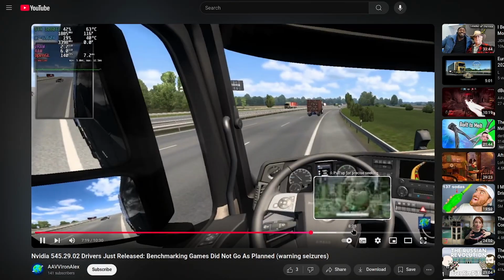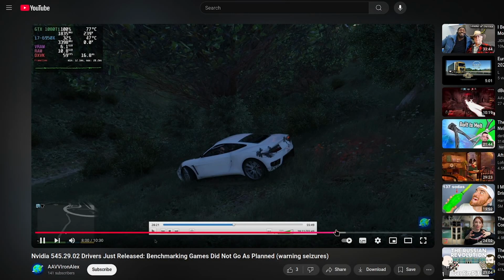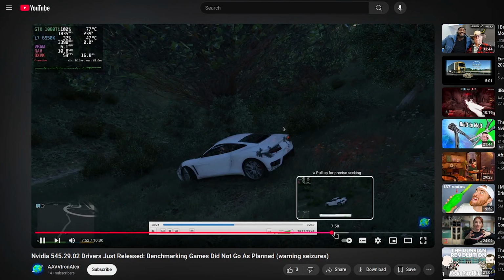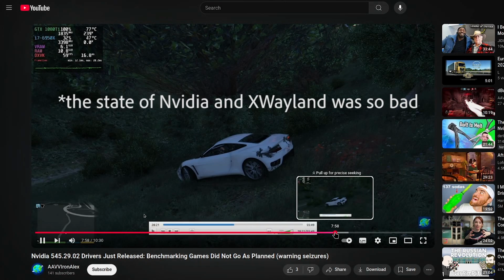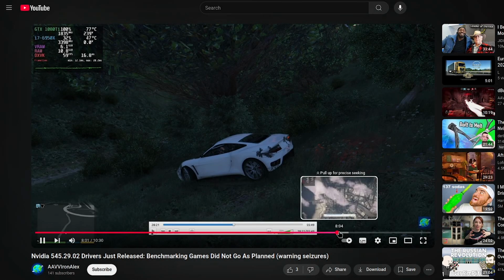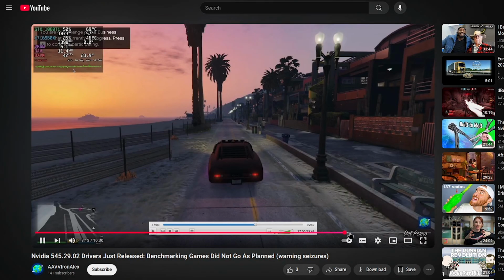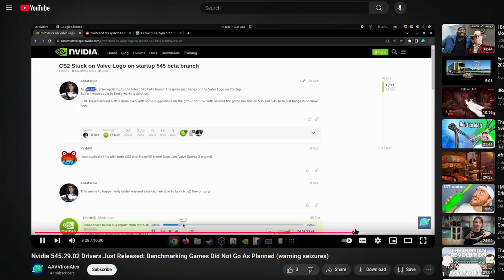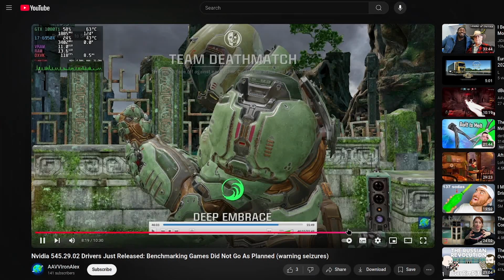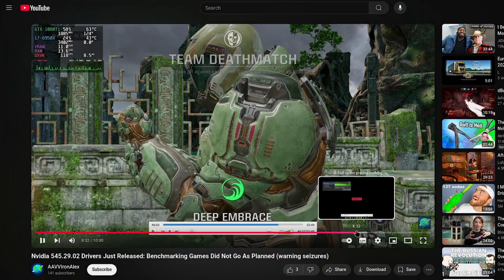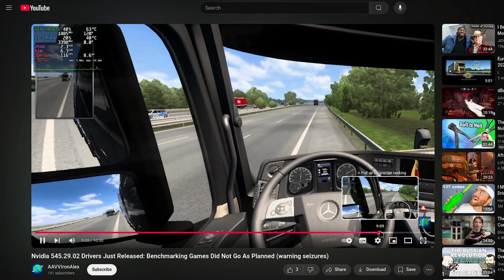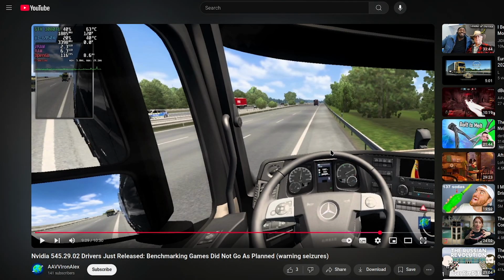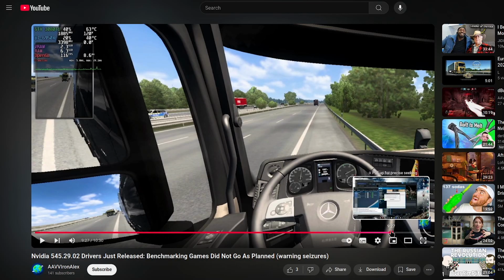Yeah, this is exactly what I experienced for a year, and don't think that other games didn't have the same issue. For example, this game, which is GTA, flickered so bad, and it actually didn't even record on OBS. No idea why, but yeah, it's just frozen just like so. And here we go, Quake as well, it didn't record. It was also flickering. So I was forced to use 525, which rendered frames backwards on Wayland for a year. And yeah, it was quite a bad experience.